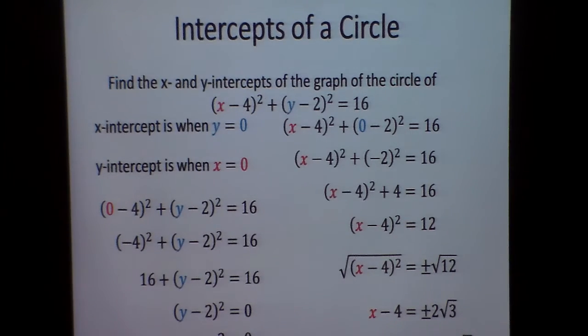Now, wait a minute. I'm not really quite done, so I need to write the points. Now, the y-intercept is the point (0, 2), and the x-intercepts are technically (4 + 2√3, 0) and (4 - 2√3, 0).